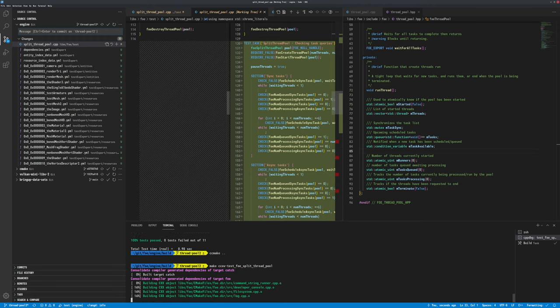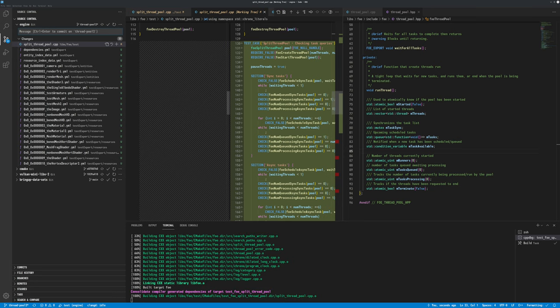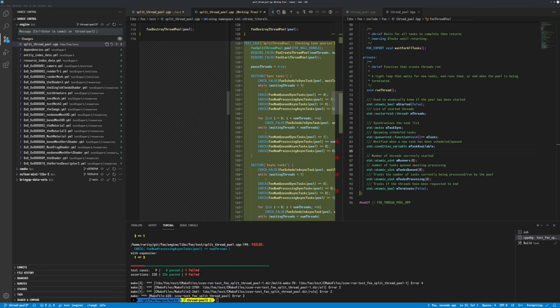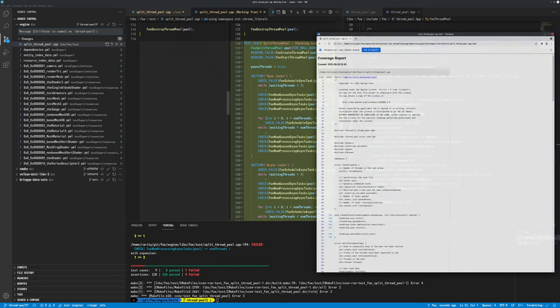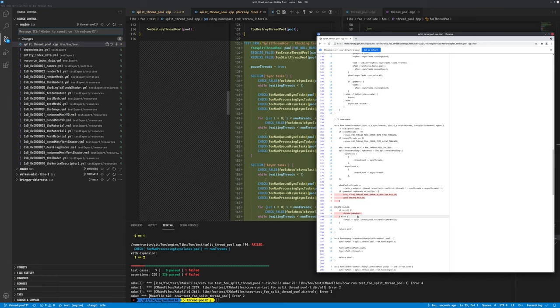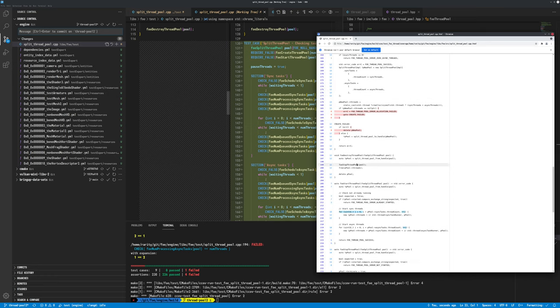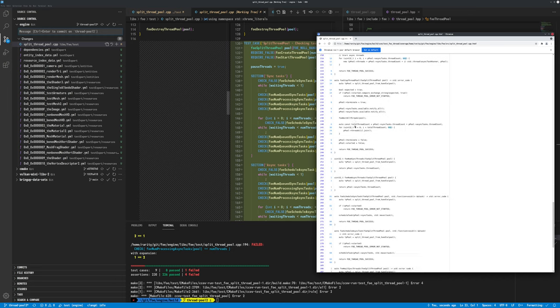Do tests. Give me the tests data so I can actually make sure I'm actually testing what I think I'm testing. Build CCOV, throw that into Chromium. What we got? Split thread pool, very close to full, and the only reason we're not 100% is because of these areas, which only happen if there's a thread allocation failure, or if there's just an allocation failure, that's it.